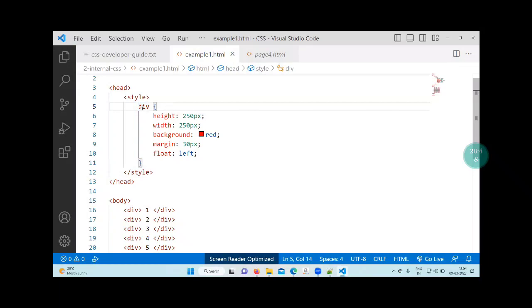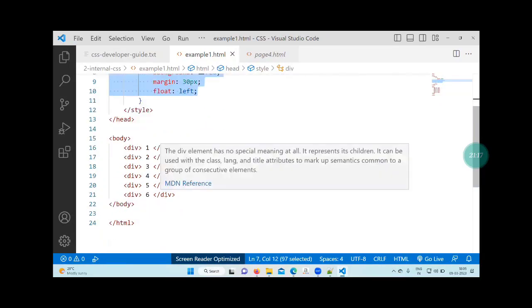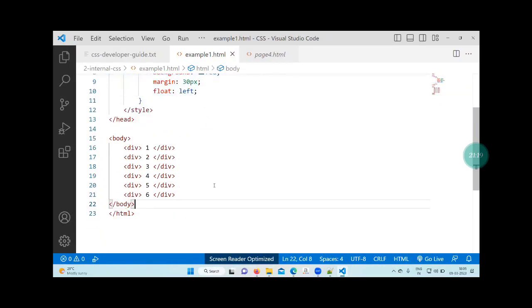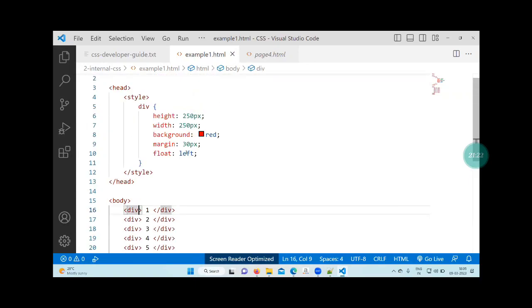Okay, the division where it starts and where it ends, right? If you move your mouse here on division, it's called a selector. You can see here, div and below it is written selector, right? So now you will not call it a division, you will call it a selector. Then we are informing the browser that in the current page, wherever this selector div comes, everywhere, height, width, background, margin, and float should be the same. So in the current page, you have 10 places, 20 places, 100 places of division, no problem. All the divisions will get the same properties and values.